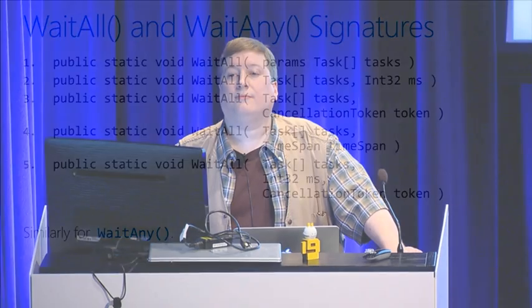Yes? Can you call these async methods on secondary threads, and can you set up the scheduler on secondary threads, or only the main thread that can be run on? You could call an asynchronous method from anywhere, and the await mechanism will run its expression on that thread that you're in. And then if you use Task.Run as your await expression, you're just going to be kicking something off in yet another thread. Okay, thanks. Anything else?